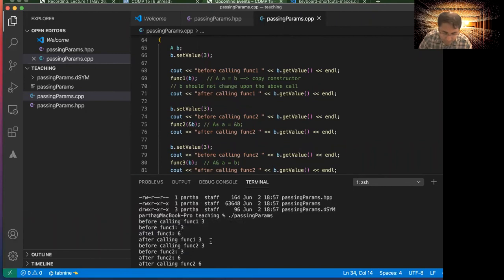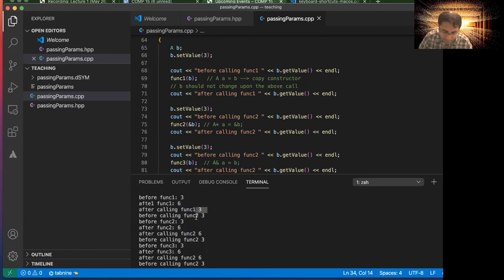I spelled it incorrectly, that's why. So the values stayed the same after calling func1. You can see that, 3. But for the rest of the things, after func3 you can see the value modified to 6, and func2 value modified to 6.